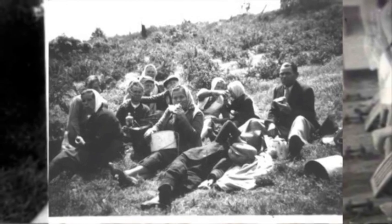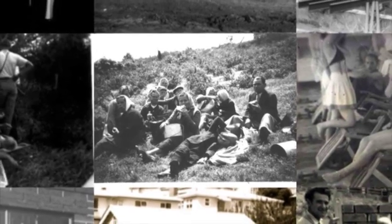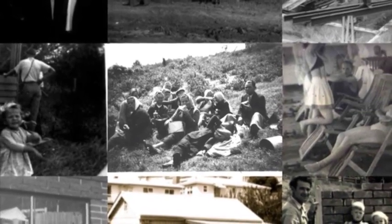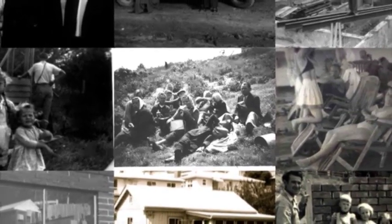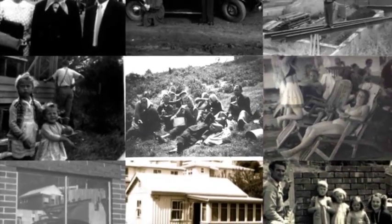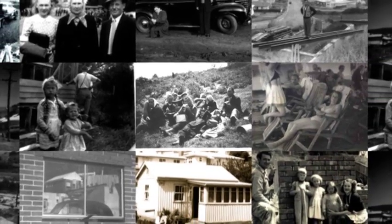We added that in with the problem of the sewerage, and we got the health inspector up there and showed him where septic tank effluent was running along this same road. And he admitted, yes, that's not good, and it shouldn't be happening. So with all these things, we went to the council and we kept getting fobbed off.